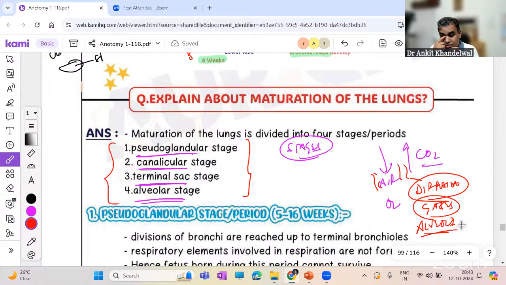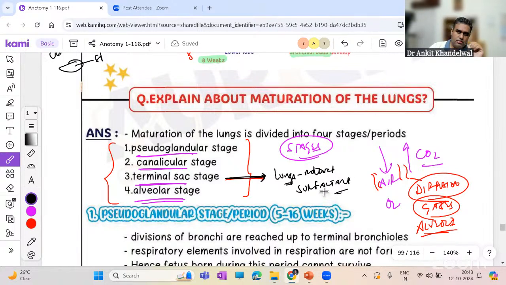And this normally happens after 6 months of development in this terminal sac stage. So for an obstetrician, when they are planning a delivery for a pregnant female, they have to make sure that the lungs of the newborn child are matured enough. You also must have heard of surfactant. And if there's a preterm delivery, suppose due to any reason there's a preterm delivery, then steroids are injected into the mother so that the steroids do reach the child, and this lung development is fastened.